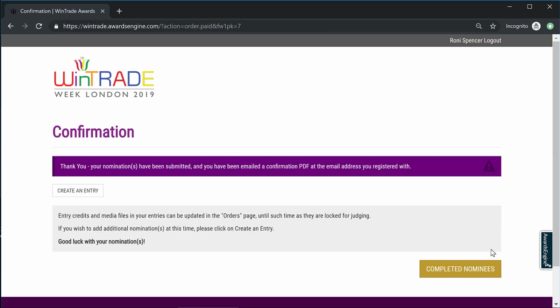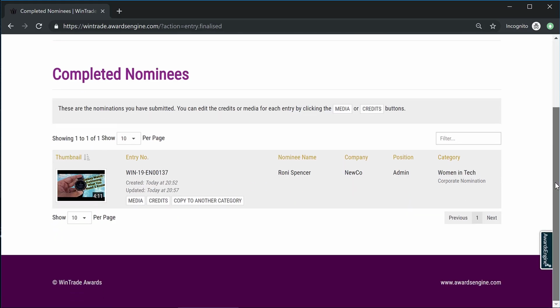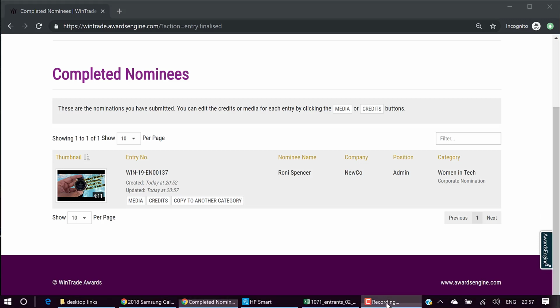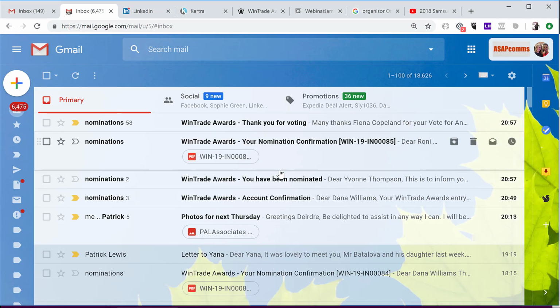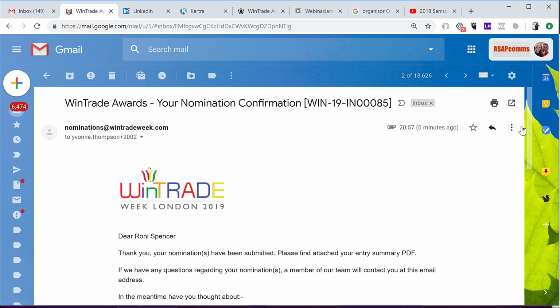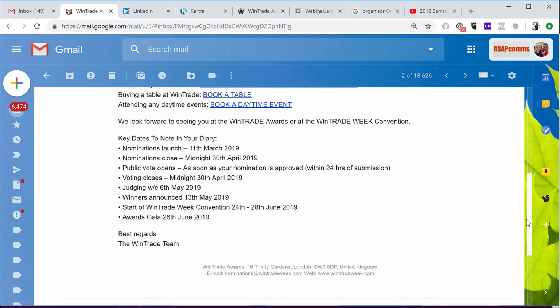You get a summary of what you've submitted, you get a PDF of what you've submitted, and then you can see who or how many people you have submitted or completed. You will automatically receive an email confirmation with a PDF attached, confirming that your nomination has been received.